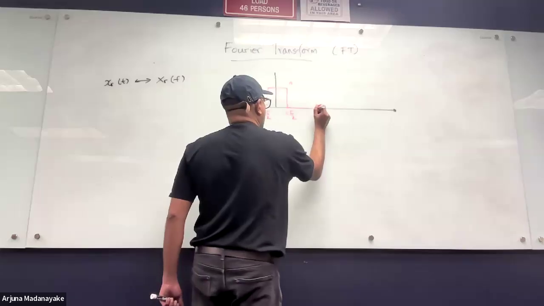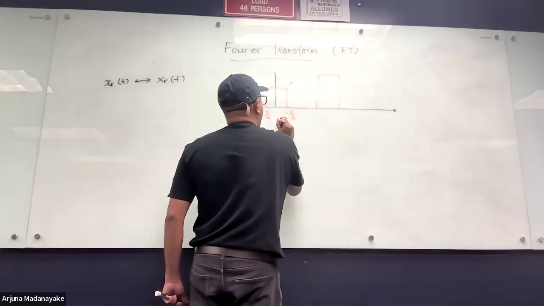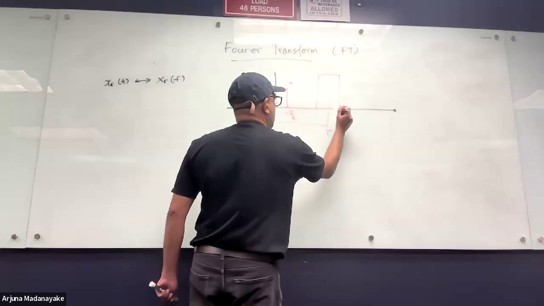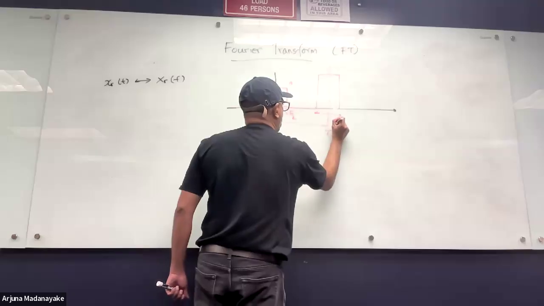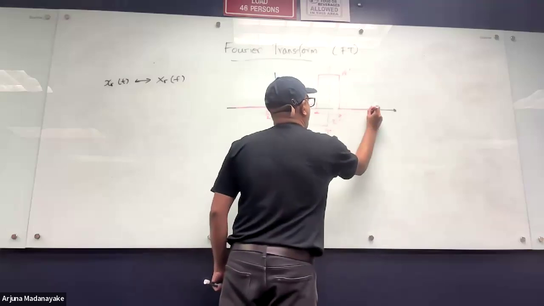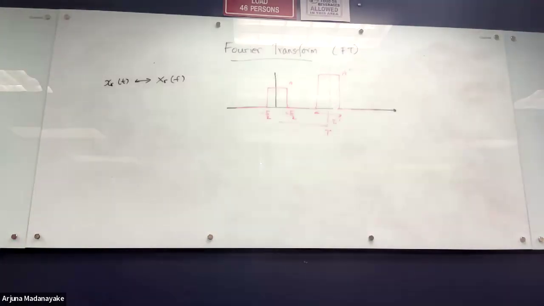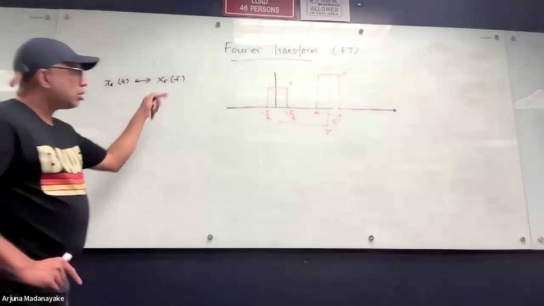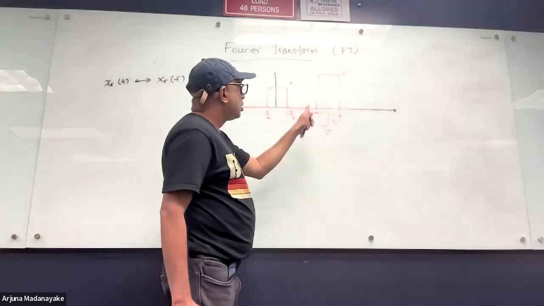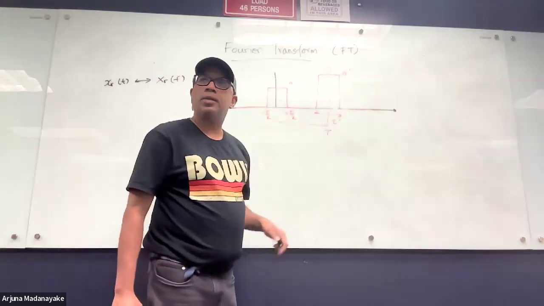Then I have a second pulse. This delay is capital T, and this duration is tau prime. And this height is A prime. So I have two pulses happening one after the other. The first pulse is the standard pulse at t equals 0. It goes to 0, and then after a while, the voltage of the signal jumps to a different height, A prime. It's now occurring capital T time later, and its duration is also different.